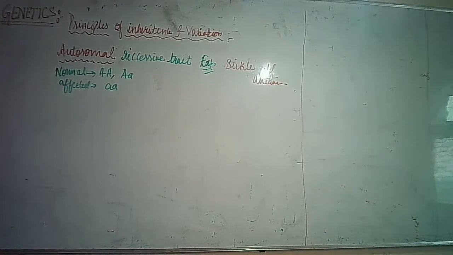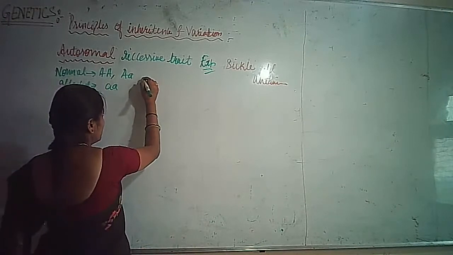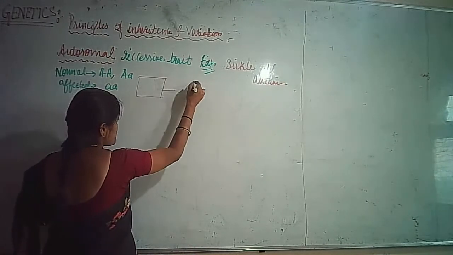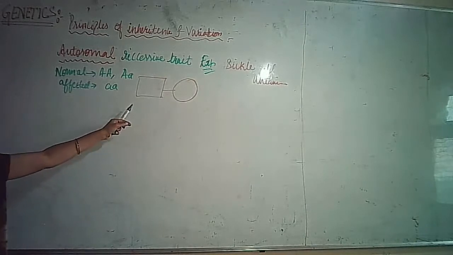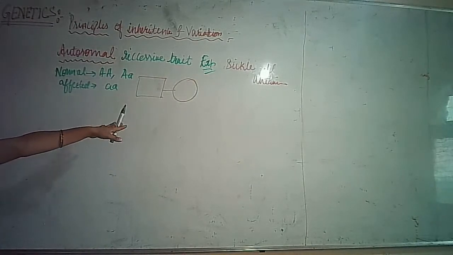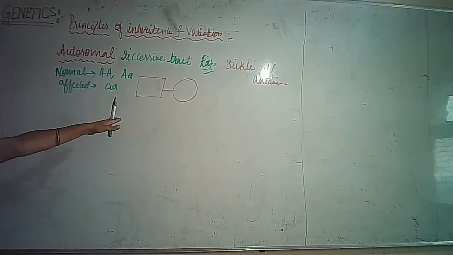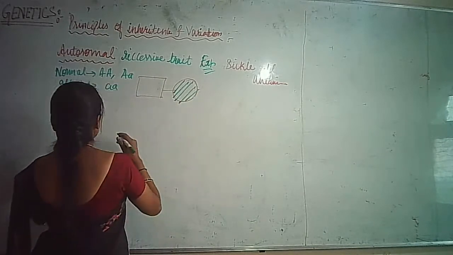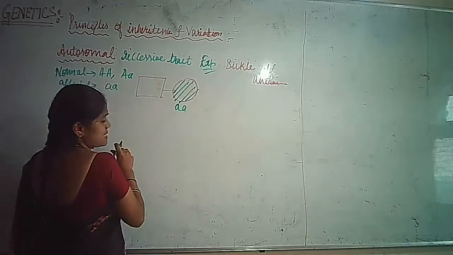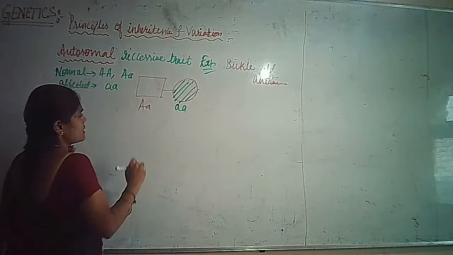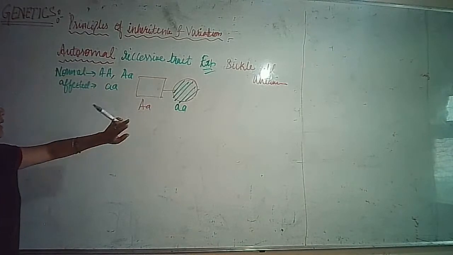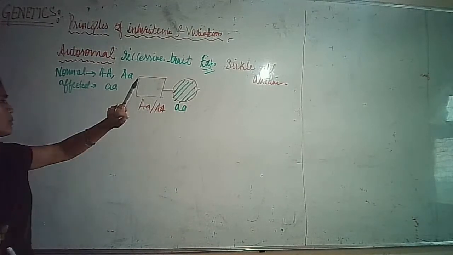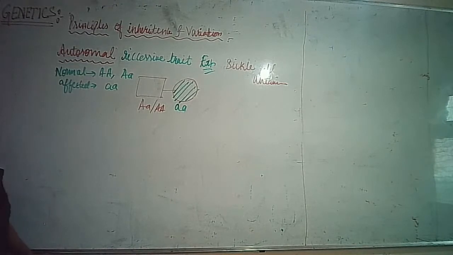So let us see now if there is a marriage between normal. Let us see that this is a male and that is a female. But it is showing one condition here, that is, the female is affected. What do you mean by affected? Affected means it is in the recessive condition. The male is either like this and not affected, or it is capital A and also not affected. Okay. So here I can use this.